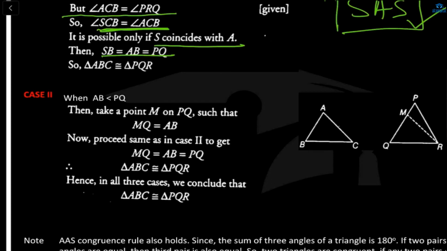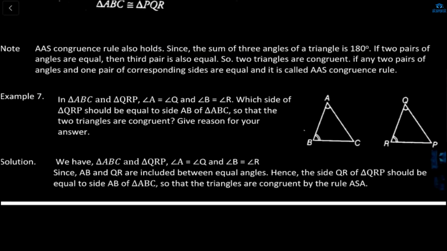Now let's see. Here, I just told you that AAS congruency also exists. It means the sum of three angles. If AA exists, that is, if two angles are equal, then you already know that the third angle will be equal. मतलब अगर दो angle equal है तो तीसरा तो angle equal होना ही है. There is no other chance that it will not be equal, because the sum of all three angles of a triangle is 180 degrees. So from that you can conclude that if two pairs of angles are equal, then the third pair is also equal.